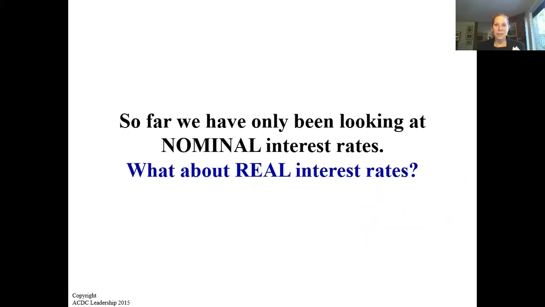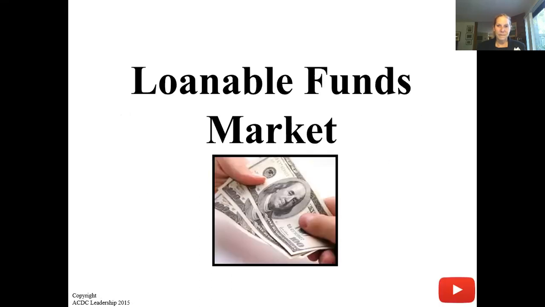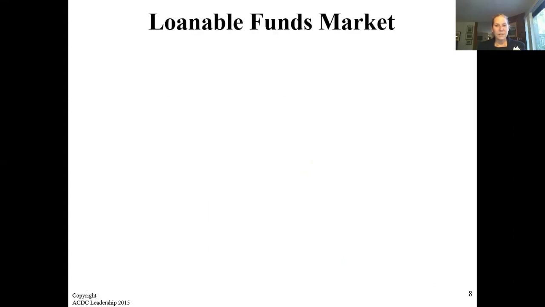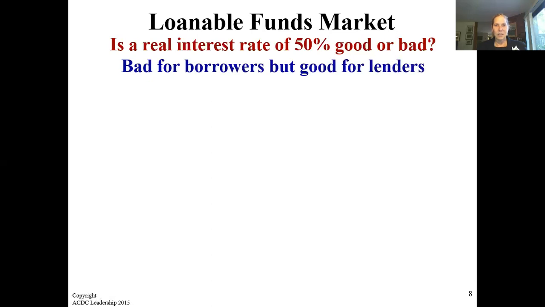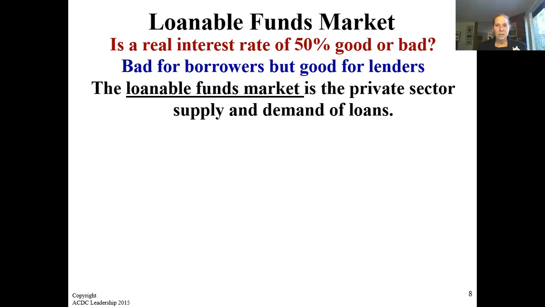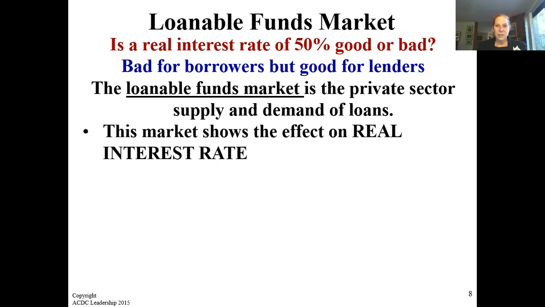So far, we've only been looking at nominal interest rates, but what about real interest rates? Loanable funds market. Is a real interest rate of 50% good or bad? Well, that depends. It's bad for the borrowers, but good for the lenders. The loanable funds market is the private sector supply and demand of loans. This market shows the effect on real interest rates.